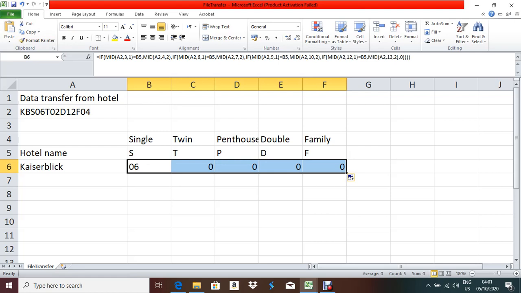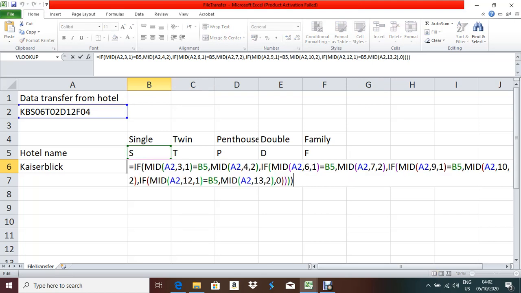Why? Now check the formula. Here it is A2, but if I check, it is showing B2, so it is moving. The cell address is moving, but the cell address should not move, right? So in that case we will make some changes. We will fix the A2 cell address, so for that we have to make an absolute cell reference.